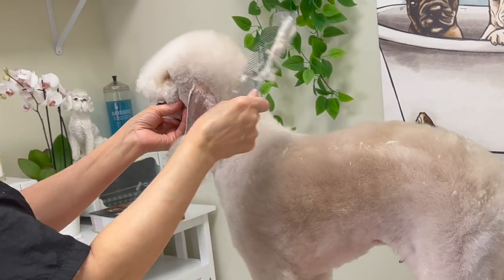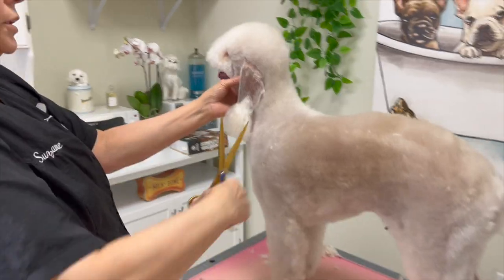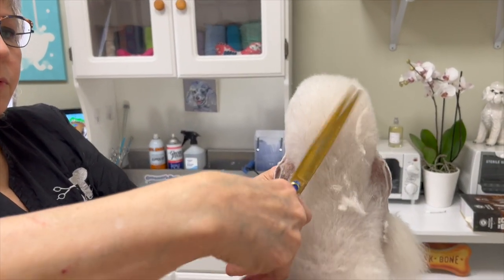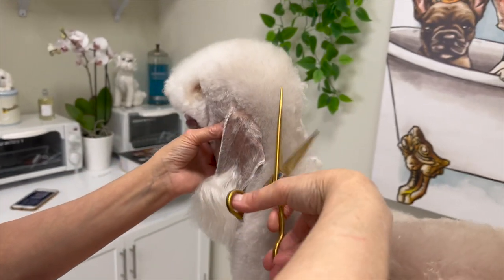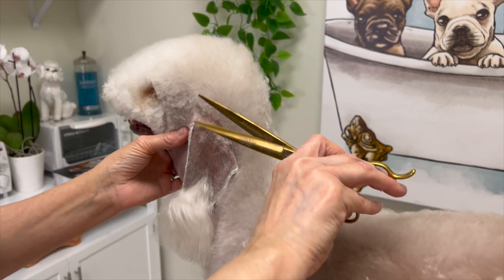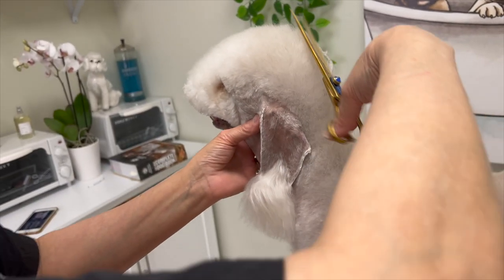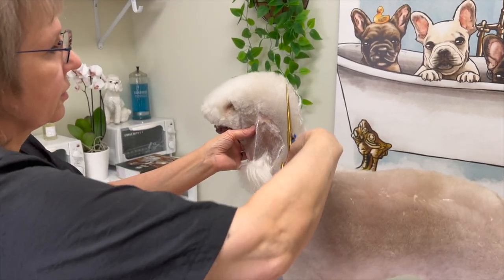So now I want to pull this. This isn't quite sharp enough, so I'm going to pull this up further so we get right up, so that high point's right over that ear. The highest point of the little top knot is right over the ear? Yeah. Over the front of the ear. Okay, oh, I see it. I do see it, yeah.